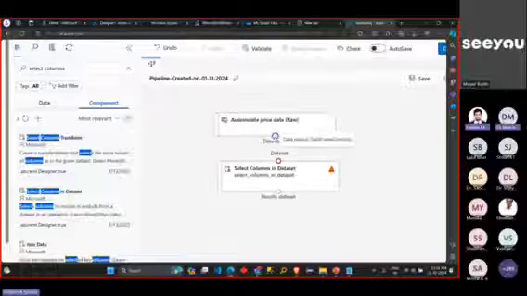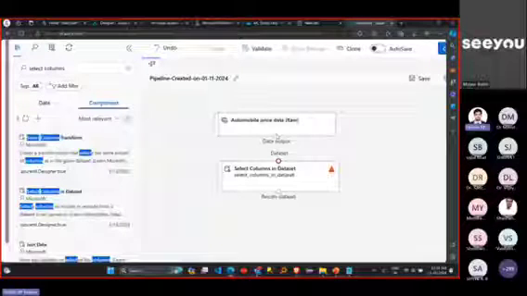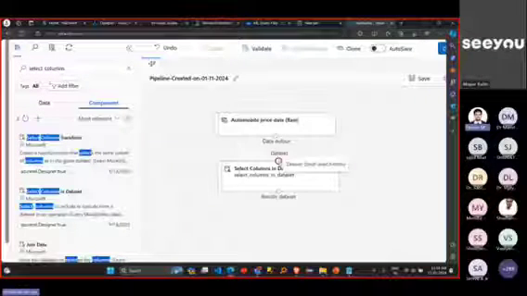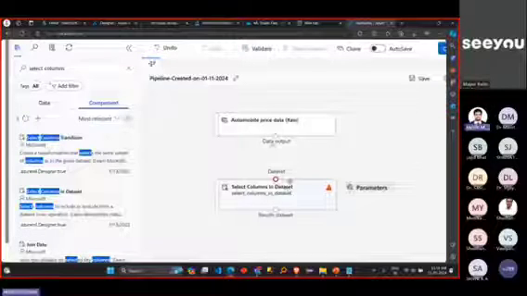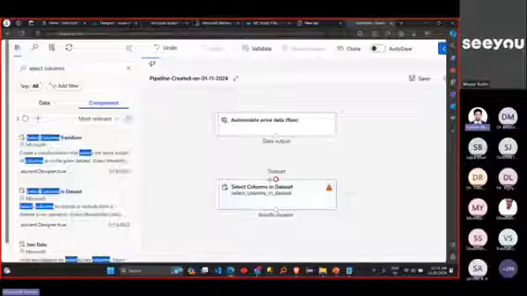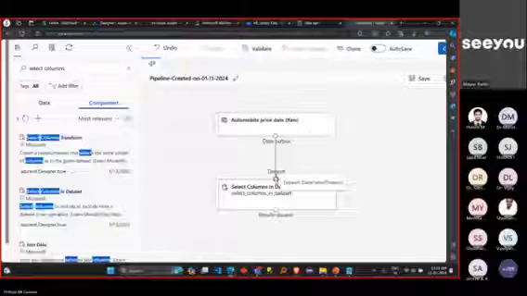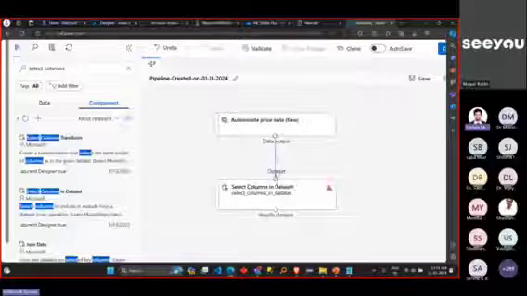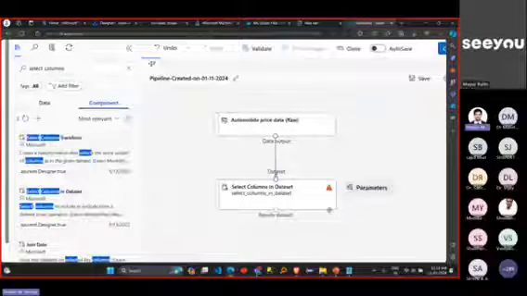So what we are going to do, we will push this data. You can see a node here, and here you can see a node. It's expecting a data set here, so you can read here output data set. We have to connect them together. You can just drag and drop like this. From the automobile price data, I'm connecting this node to this select columns in data set.